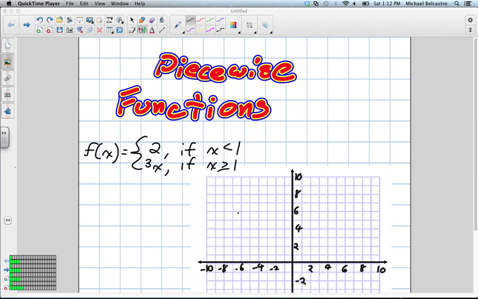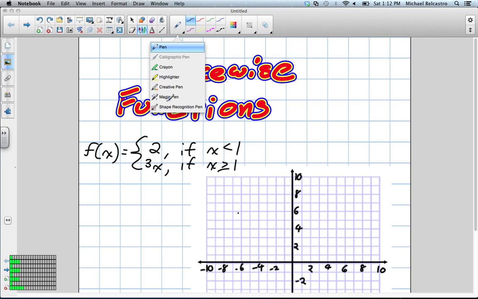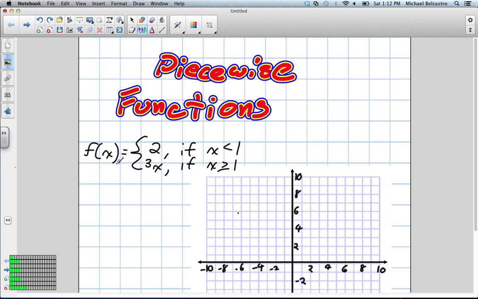Okay, we're going to do piecewise functions. It can be hard to understand what they're really talking about. But remember, this stands for function notation. So f at x is the equivalent of saying y. Okay, so I'm going to rewrite these twice so that it makes sense. We're going to break it into two equations.